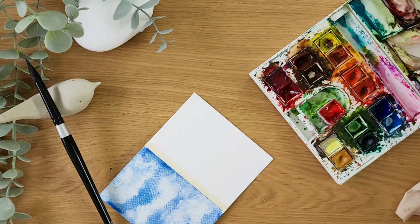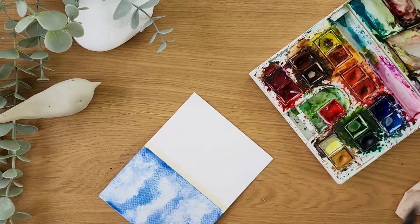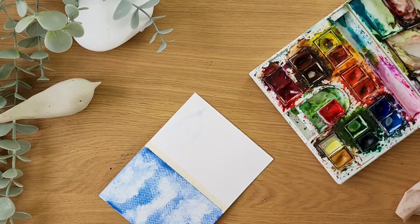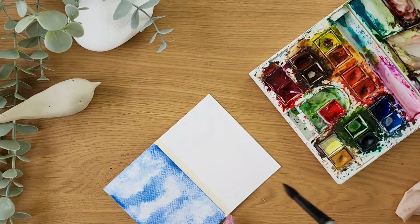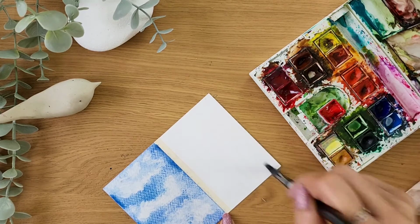Now let's start with our technique number 2. This is also really simple. So we'll be starting with our brush, taking up some water and applying a clear layer of water first. So this technique is basically leaving white space. So this is also wet on wet, as our first one was also wet on wet.